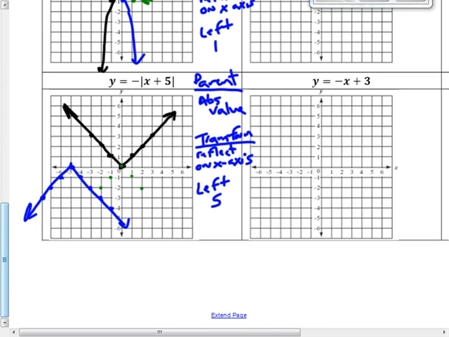And you can check all these things by typing them into your graphing calculator as well. If you have a graphing calculator, you can put all this stuff in and make sure that your graph looks the way that it's supposed to look. Absolute value is under the math button. So go under math and then look for ABS. That will allow you to put in an absolute value. If you have any questions about how you do that on the calculator, please ask. We'll stop this video with the work that we've done in a longhand version.